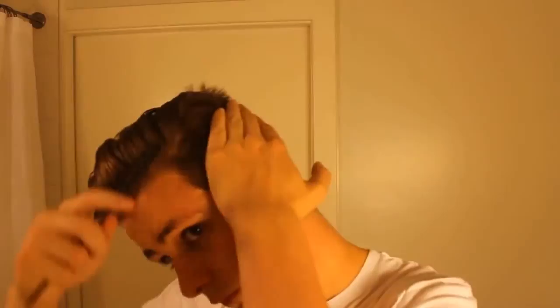So now I'm just gonna sculpt this. And the point of what I'm trying to accomplish is that Beckham's hair goes back, almost straight back. Instead of being straight back, it's like this. So it's like almost straight back. So that's what I'm gonna be trying to accomplish right now.